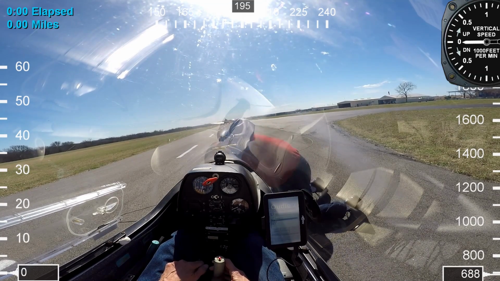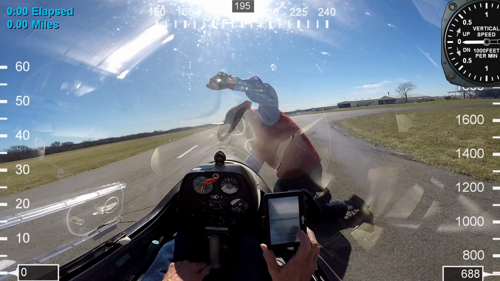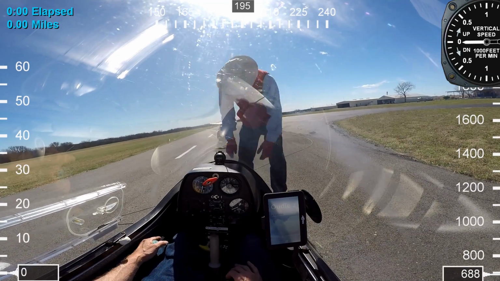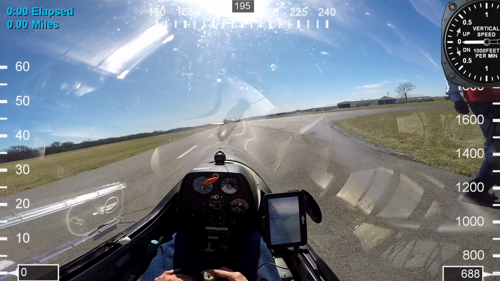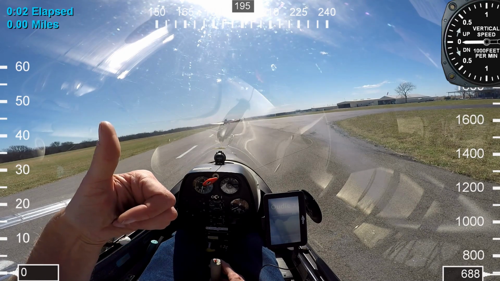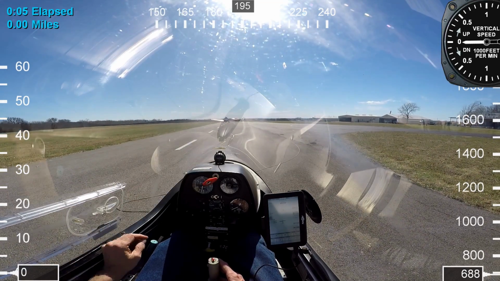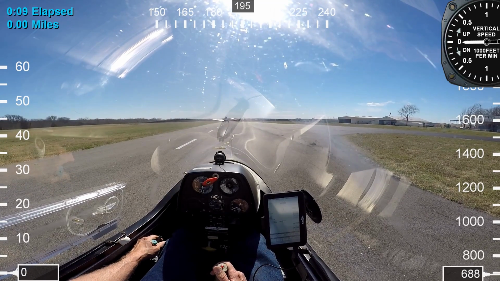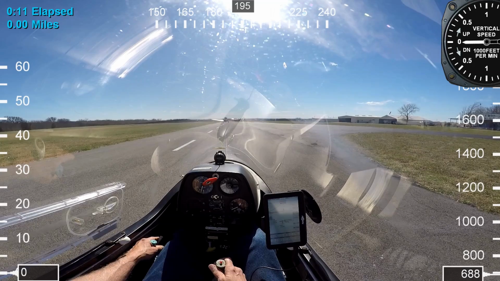Open. Close. It's important that that wing runner pulls on that rope. Make sure it's in place. Alright, I've given him a thumbs up. That'll let the wing runner know to level the wings. From there, he'll signal the tow plane to say we're ready for takeoff after I move the rudder pedals back and forth.